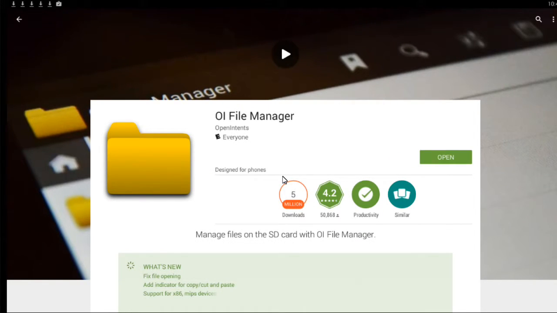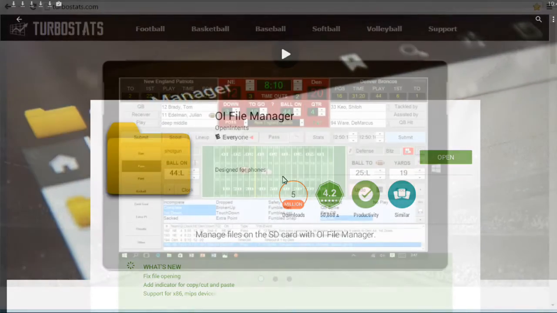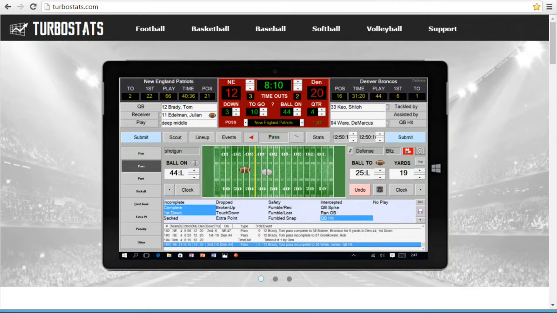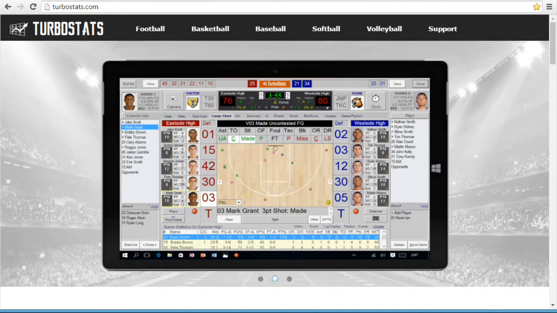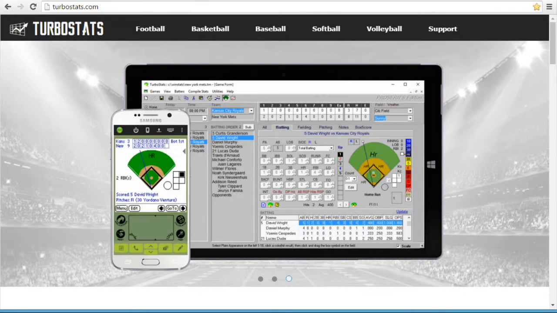For this next step, we're going to have to go to the TurboStats website to follow the instructions on how to get a ROM file and the ScoreKeeper file. Okay, so use your Google Chrome browser or whatever browser you have and type in turbostats.com.